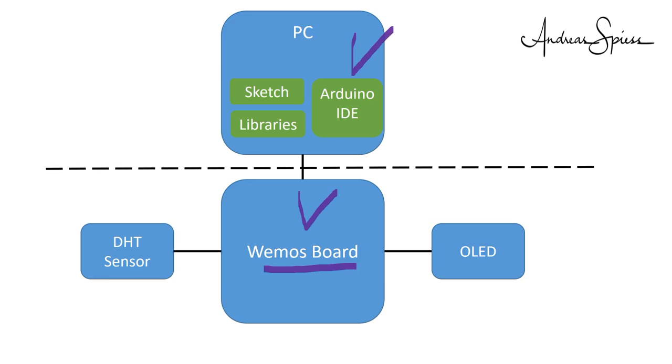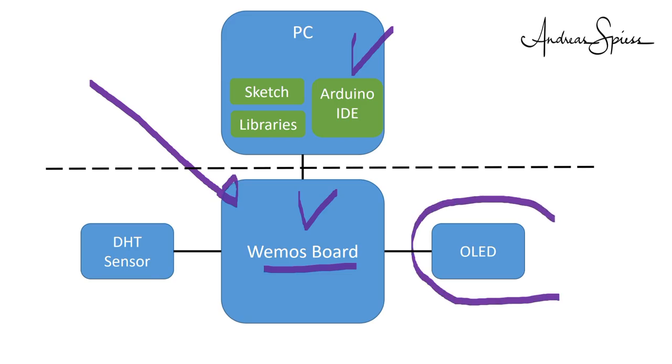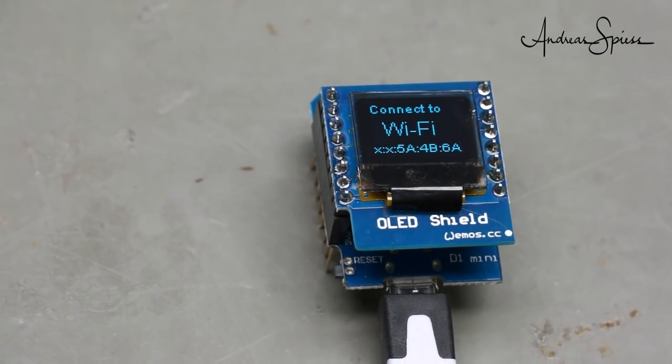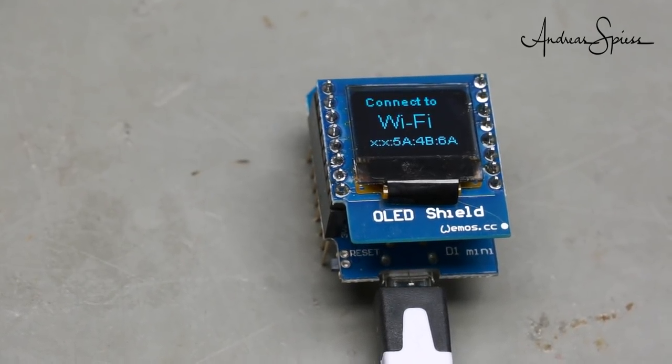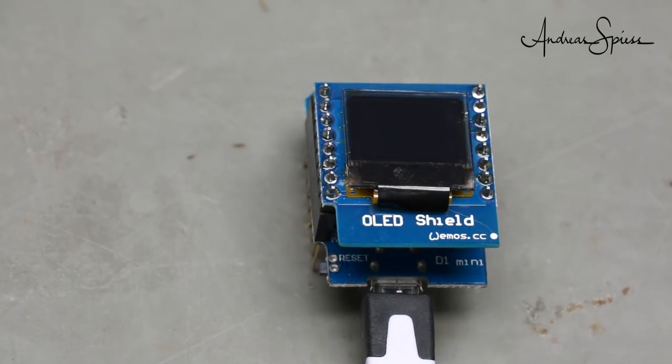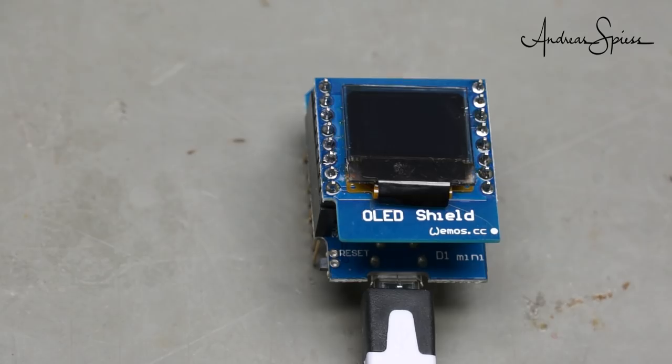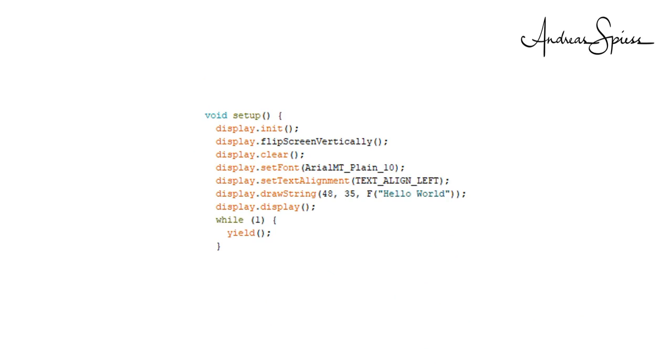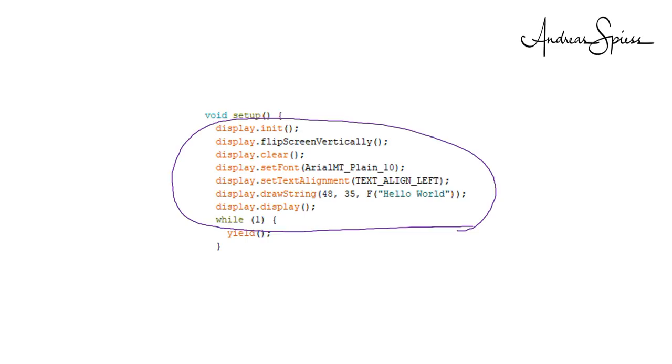Of course, if our sketch uploads without problems at the beginning, you can start debugging directly here. If disconnected, we connect the OLED and check if it displays anything. If not, we look at the code if we can expect something on the screen without the sensor working. If we can expect something to display and we do not see anything, we know the error is close to the display. If we cannot expect something to display, we add the necessary lines of code, usually in setup, to display Hello World or something similar.